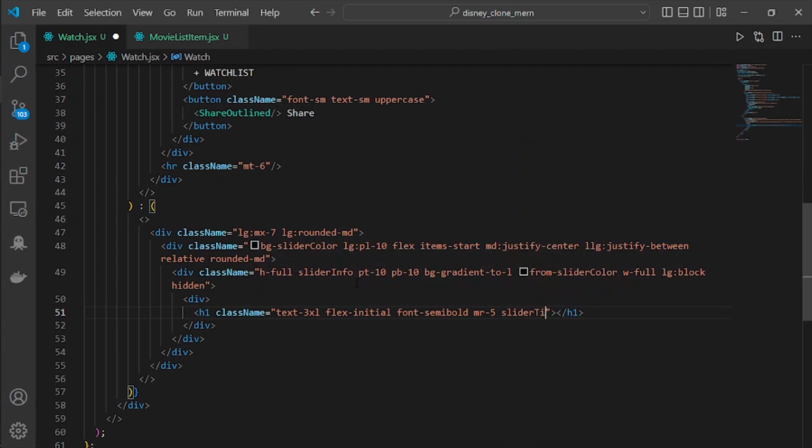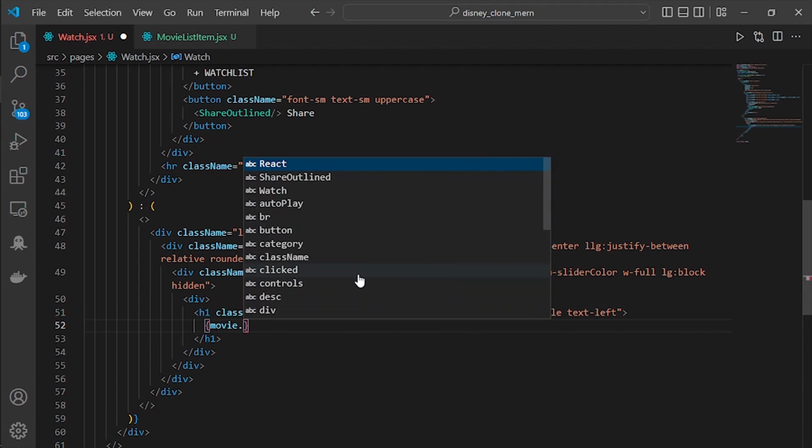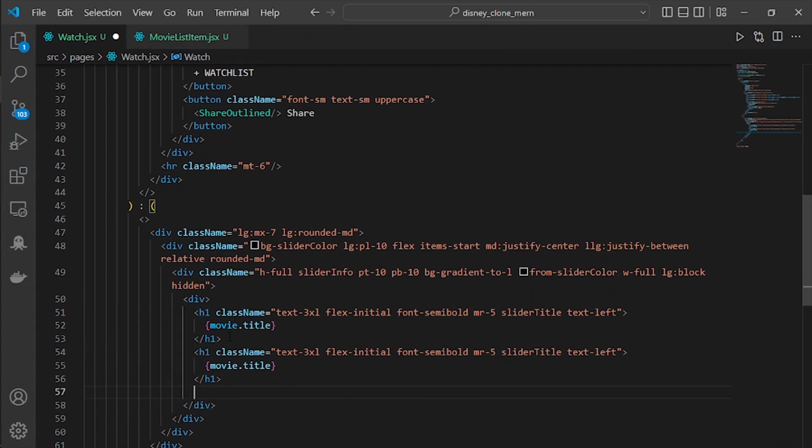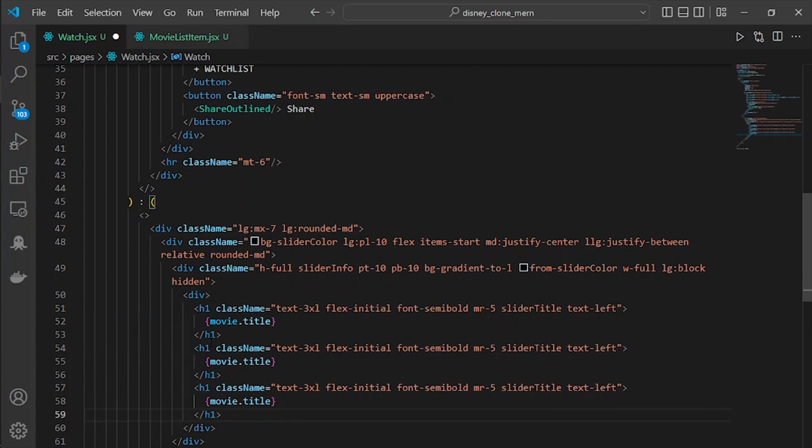It will be the slider title class, and for the text align is left. The first one is going to be the movie title, movie.title.